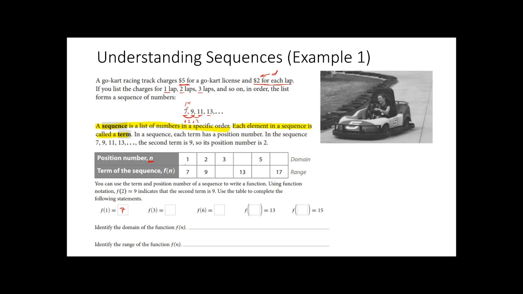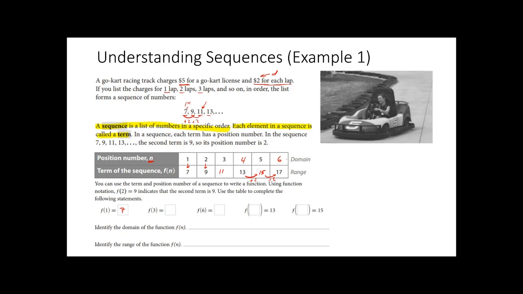So our first term, we get 7. Our second term, we get 9. Our third term, we get 11. Again, I'm looking at the sequence right here. And our fourth term gives us 13. And our fifth term, if you remember the common difference discussion, is 13 plus 2, which is 15. That makes sense because if you double check, 15 plus 2 will get us 17 for our sixth term.